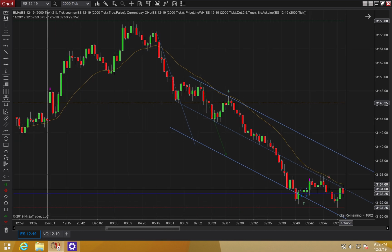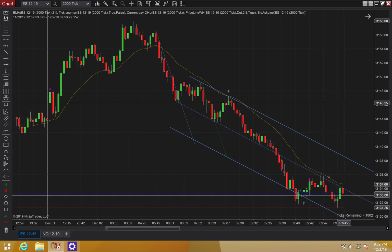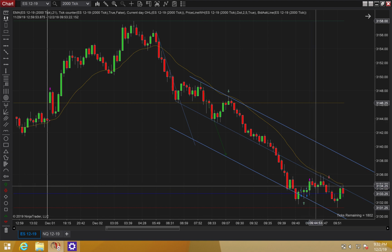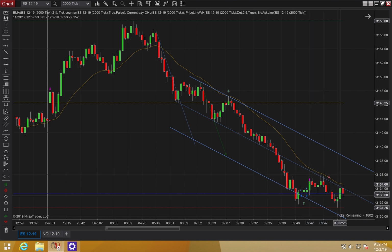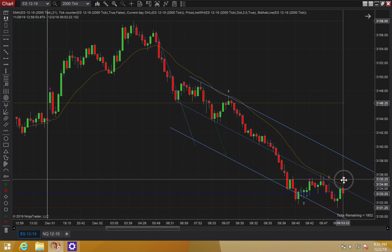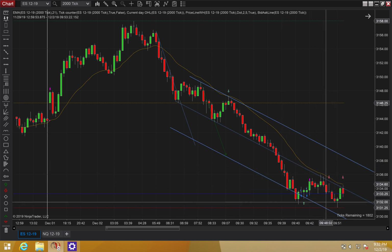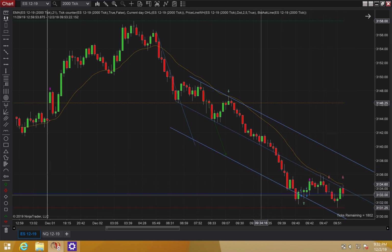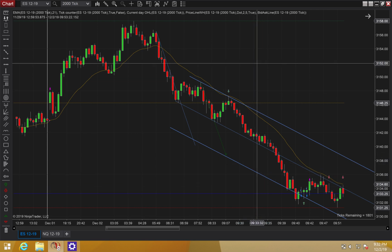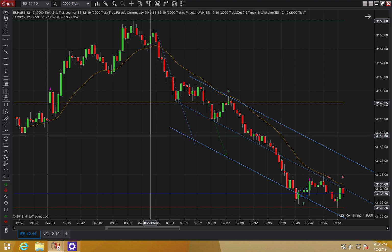And then here's your failed second entry short. This is the trade that I really should have taken. Like I was saying from before, this is right before I had to leave for the gym. But had I more time, this would have been the trade that you really were looking for. Everything's still in the bottom half of the trend line, and at this point, there's plenty of room to the lows.